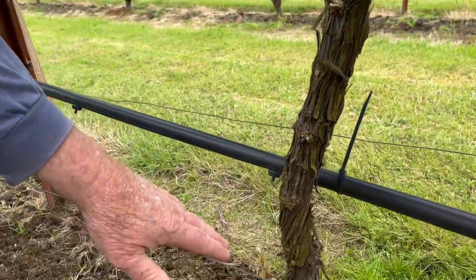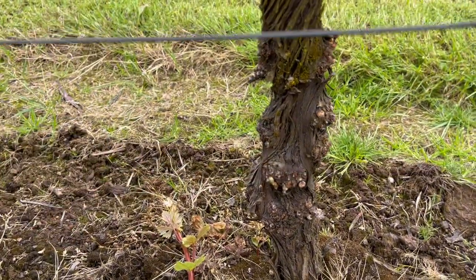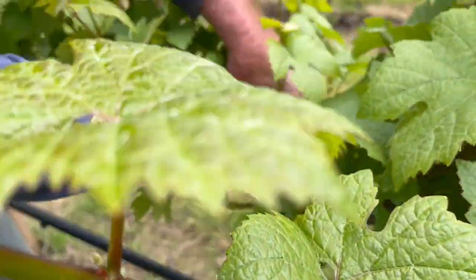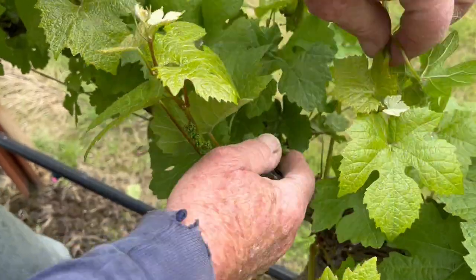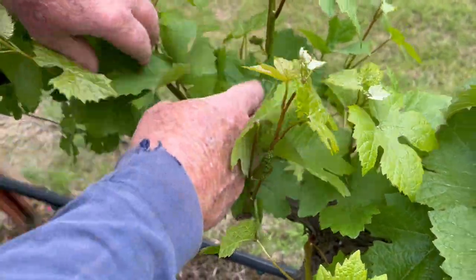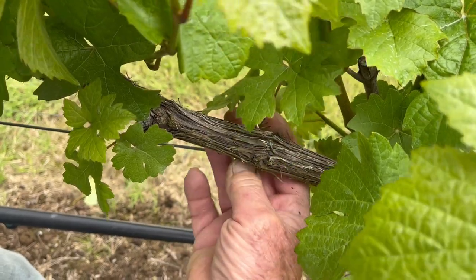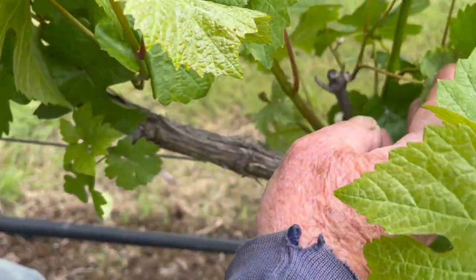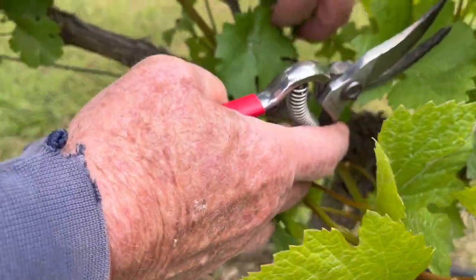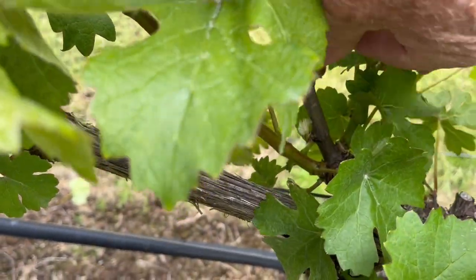If you look down on the stock, you can see that you always get these little growths on the stock — we want to get rid of those as well. I'm going to look in here and see what I want to get rid of. The objective here is to get maybe two or three shoots per spur, and you want some nice clearing between them. This one here is growing underneath — especially the ones coming up from the bottom — because typically they're harder to control and they're probably going to break. Here's another dormant one — we're going to clip this out even though there's a little growth there.